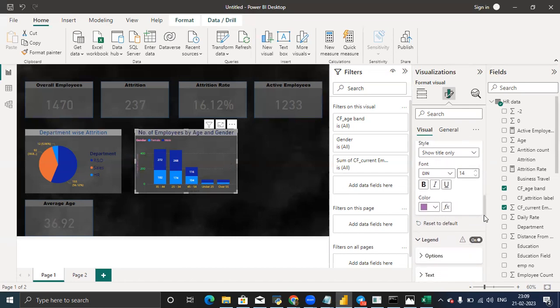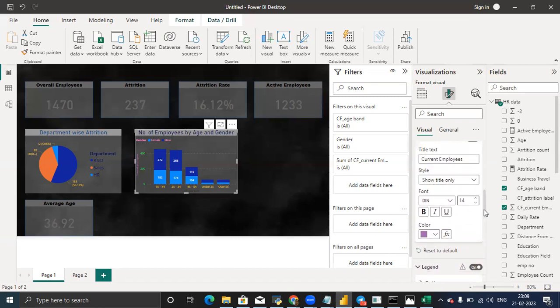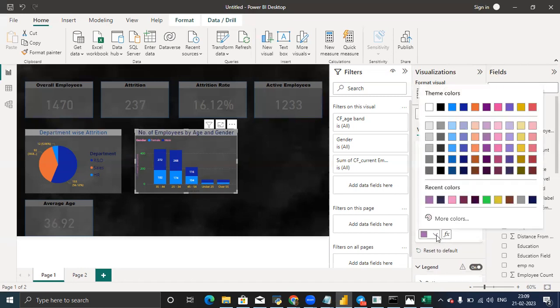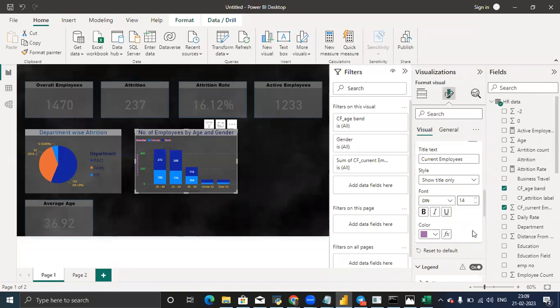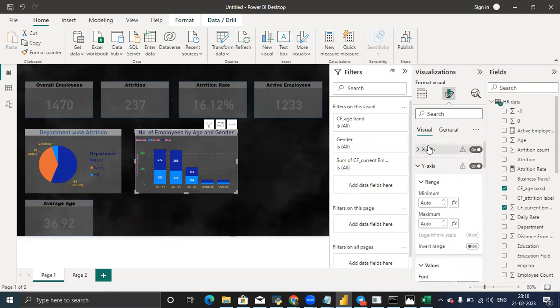Right. And a little more. I think the font is still pretty much weird. But we'll have to go with that because it's so small. So this is our bar graph. Any more additions to this? There is one other thing, right? The title of the x-axis. You have to change that also. X-axis title.